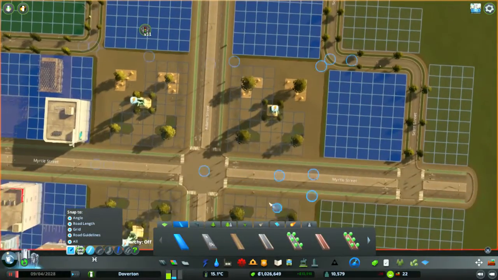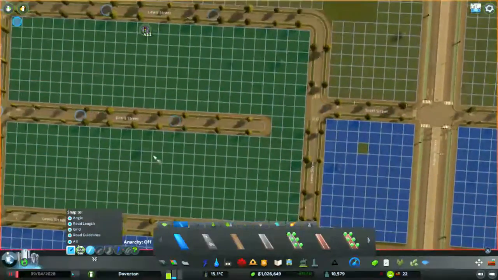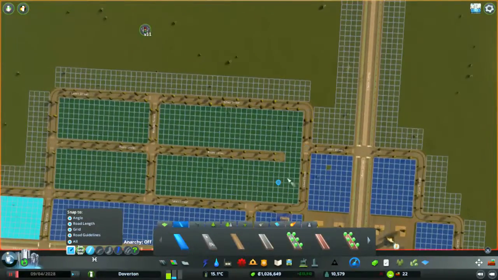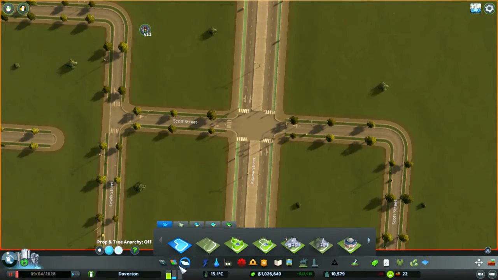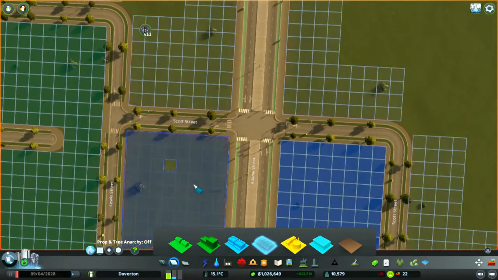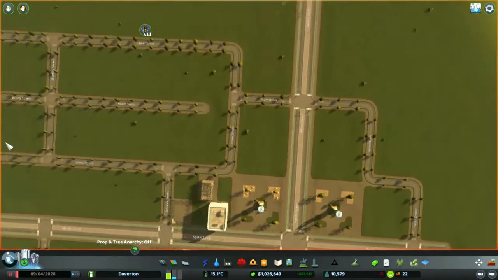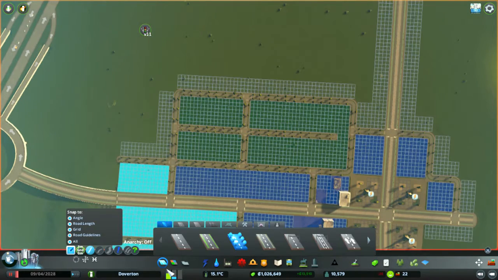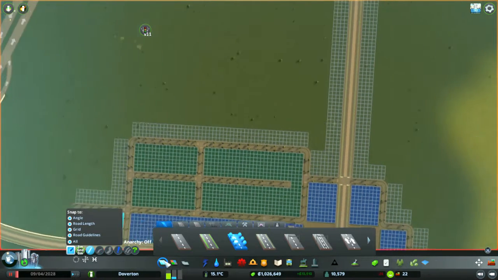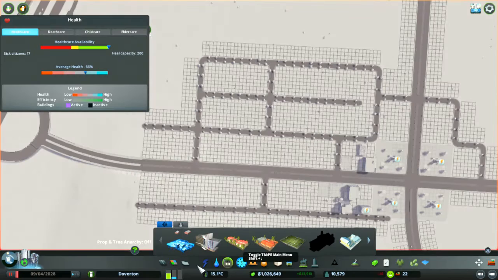Get those all connected up. Interesting that square there has just been left blank. There we go, that's better. And so that should be that area sorted. We just need to get some services to this area.